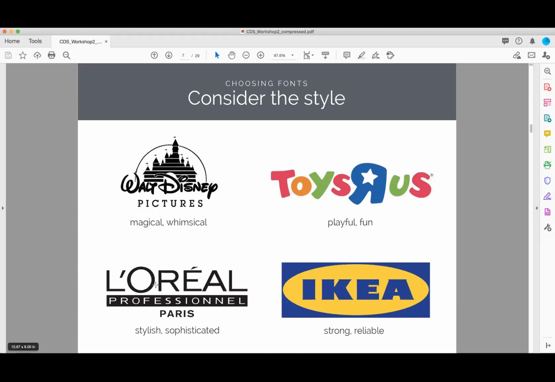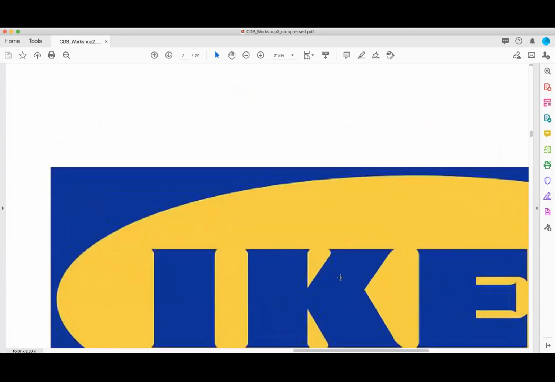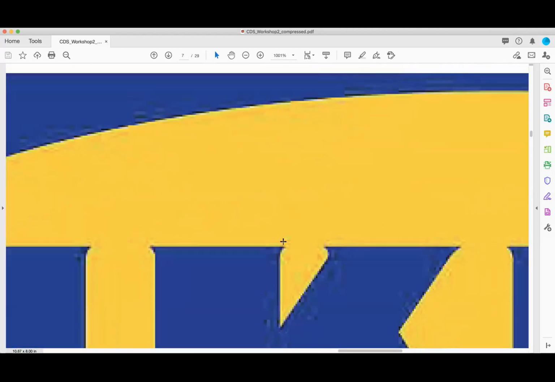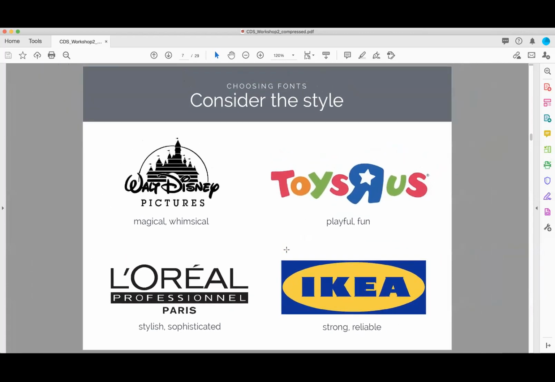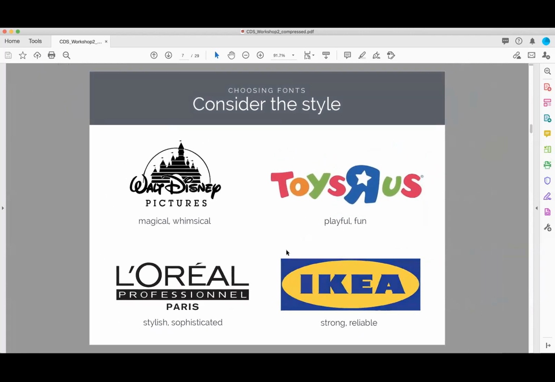Now, next, you can see this very sweet sans serif font. It's stylish and sophisticated. Same thing here. It seems to have really tiny serifs. So it's not a sans serif, it's actually a serif, but the serif is really tiny. Serifs have the character of strong and reliable. And you also see that in this logo they used all caps, still trying to pass that message of strength and reliability.